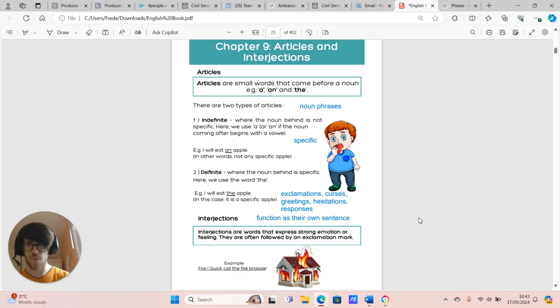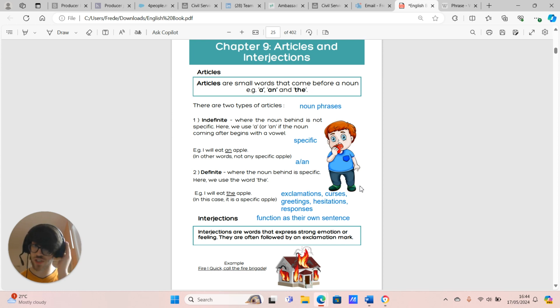The other thing, one more thing that's important to understand with articles, and we all know this, it might go without saying, but do not forget your a or an. An, when the noun that comes after your article begins with a vowel. For instance, not a apple. In English, that's incorrect grammar.